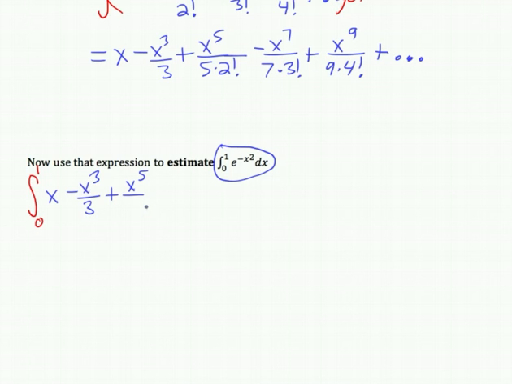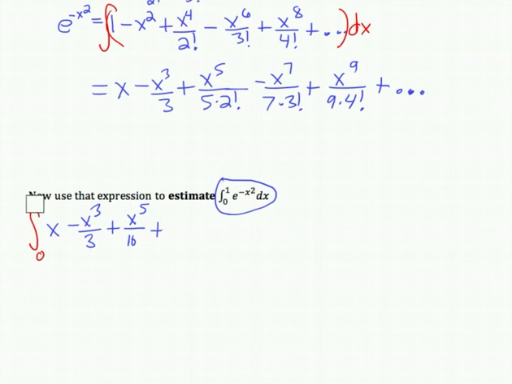I'm not sure yet. 5 times 2 factorial is 10, and then we have, let's see. And you know what? I think I have a mistake here, because what didn't we already integrate up here? Yeah, we totally already integrated, so I don't need to put that there. Instead, what I want is to use the fundamental theorem on this guy and evaluate it from 0 to 1. Because remember, this is already the integrated expression for, maybe I should write that down up here, this is already the integral of e to the negative x squared. It's going to be that series. So we're going to evaluate that from 0 to 1. So this is the antiderivative already, I should have said.